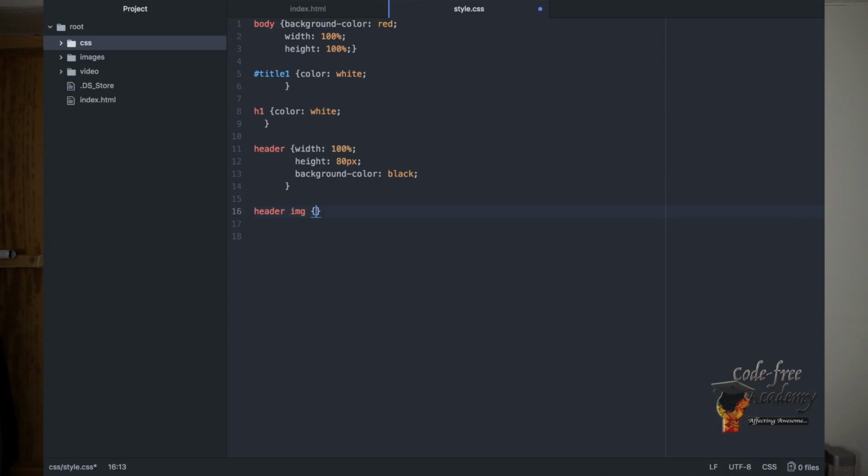Again, that's 15 top, 0 right, 15 bottom, 20 left. This is the order of which dimensional values are written: top, right, bottom, and left.